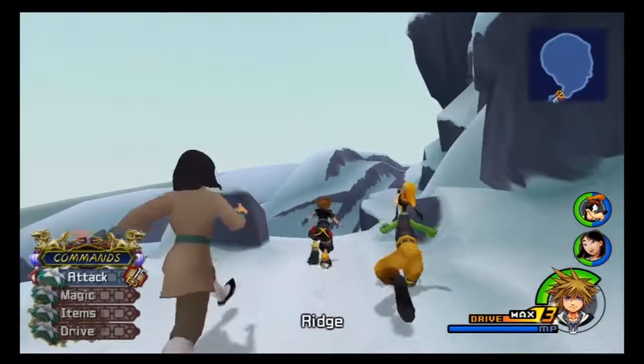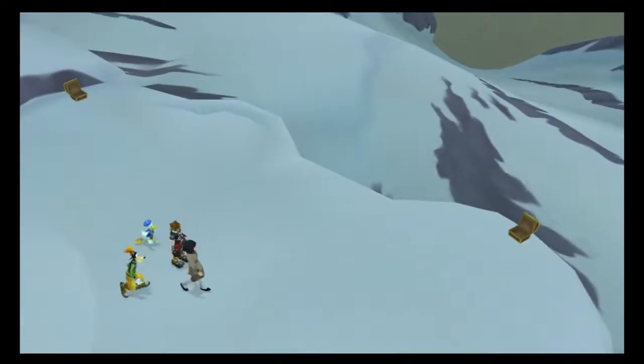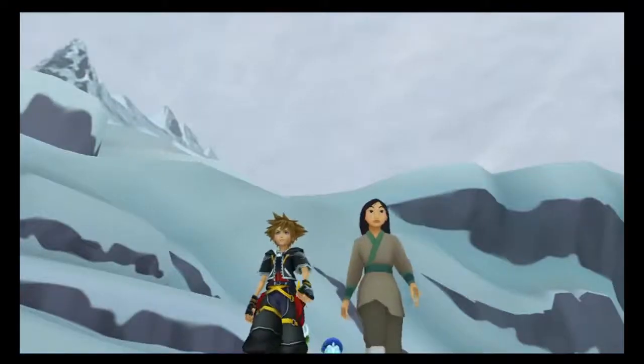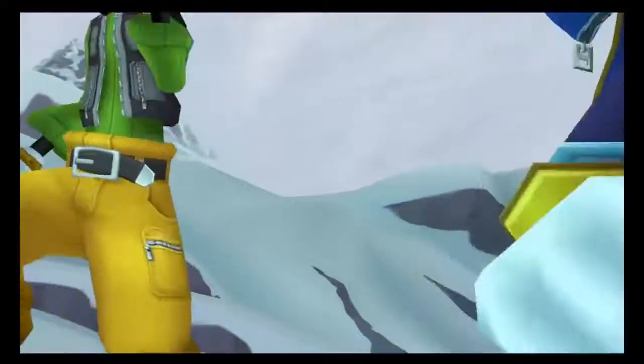So we want to talk about how limits work in this game. This is quite different. Limits, and they don't use the drive gauge, right? No, I don't think so. How limits work is it takes up all of Sora's and your party members' MP. They'll go into a temporary invincibility state where they'll execute commands and handle each other in order to deal maximum damage.